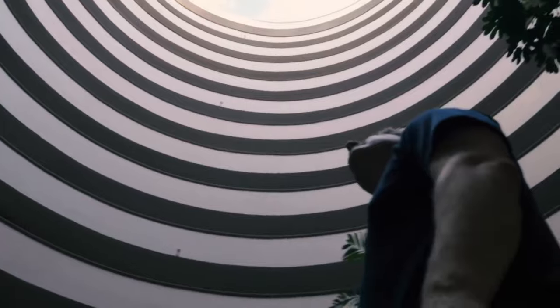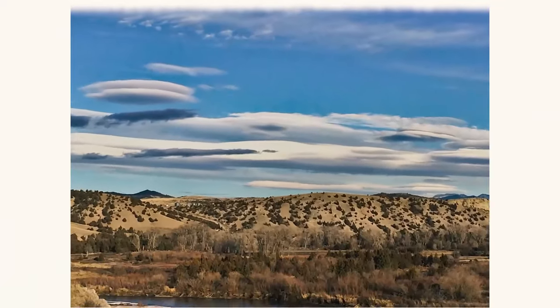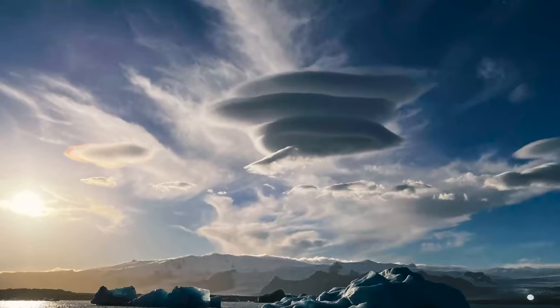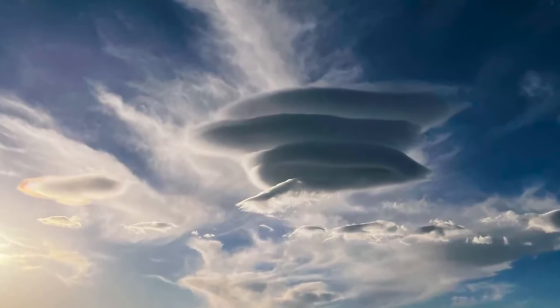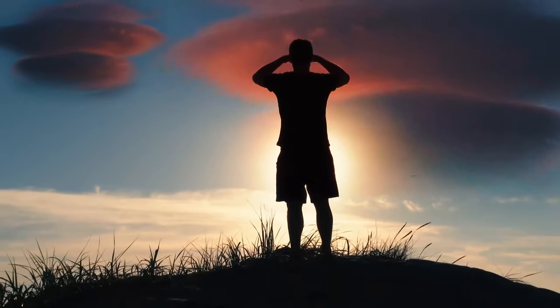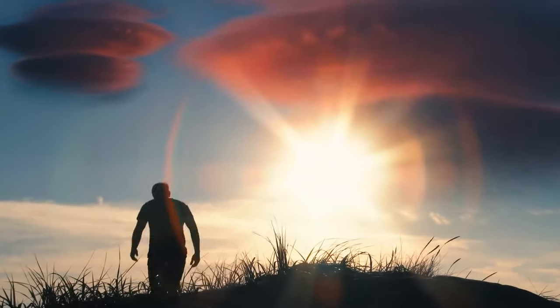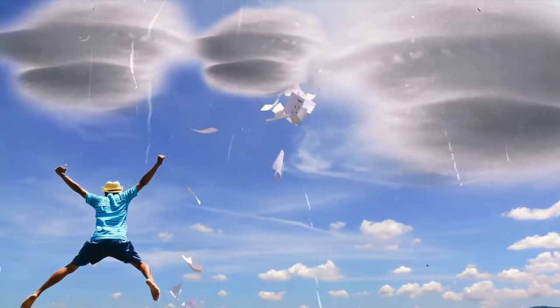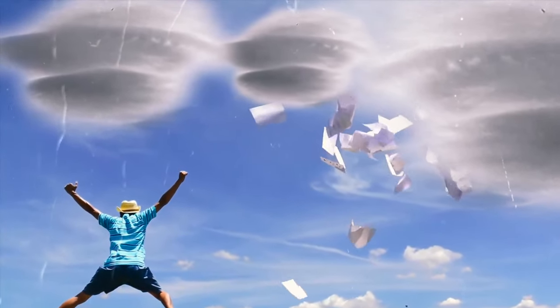Ever seen huge round disks in the sky? Most likely, those were lenticular clouds. They usually form over large and high places, like mountains or hills. When strong wind bumps into some barrier, this creates an air wave. The air kind of wraps around the obstacle. And the higher the barrier is, the colder the air that is rising over it becomes. At some point, the moisture it contains turns into water droplets. And they form these unusual clouds. Lenticular clouds can look like waves, a pizza, or even a stack of pancakes.